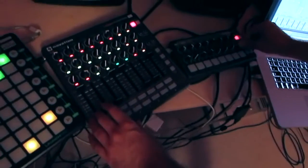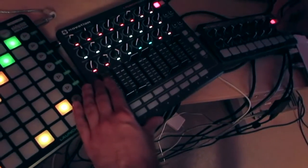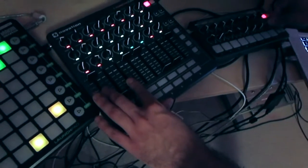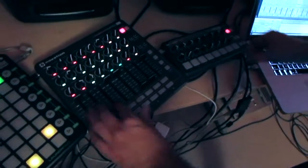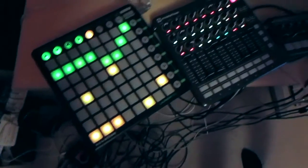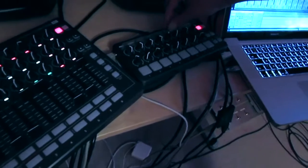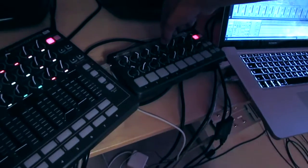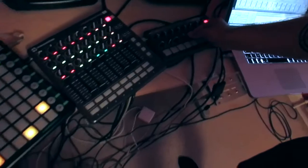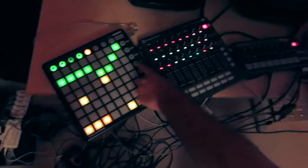This is my master fader, that's my master mixing desk, so I can filter the whole thing upwards, downwards, and add some delay. And then, if I want to go to a different section of the track, I can just press here, so that tends to kick them off, and I can turn the bass up. Hi-hats. And then whenever I want to, I can bring the track back in with a kick drum.